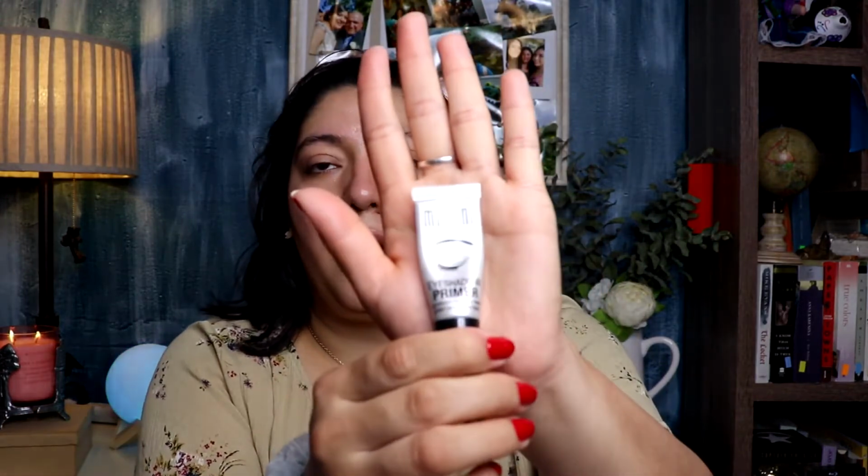I want to keep the eye look as simple as possible. I like to use the Milani eyeshadow primer. This has never failed me. As you can see, I'm almost done with this one, and I think this is the second one that I've gone through. So let's just go ahead and apply that. I use a very tiny amount, and if I have anything left over, I just transfer it to the other eye. So I go from inner corner to outer corner, from lid all the way to brow. This is the stuff that you can always leave out. I just want to cover everything from A to Z for you.